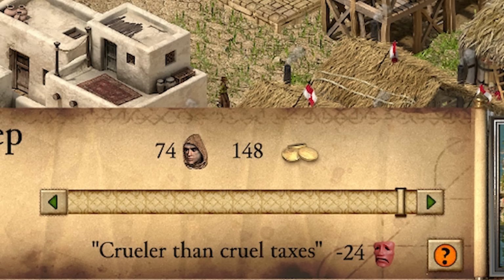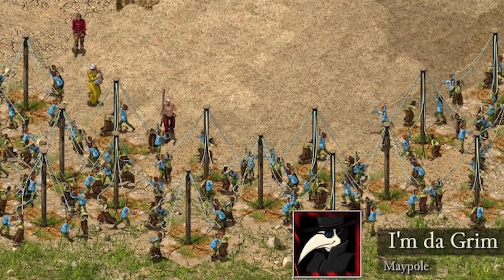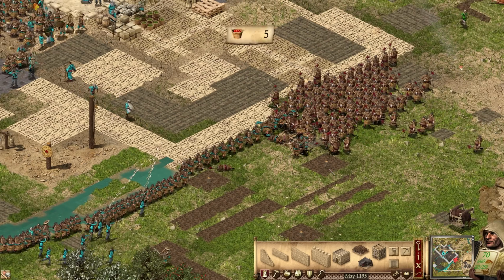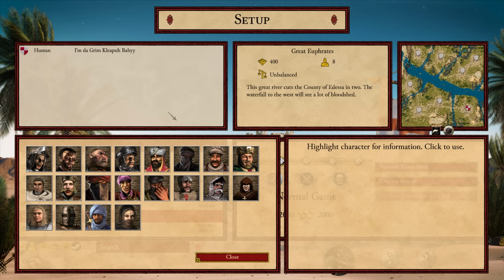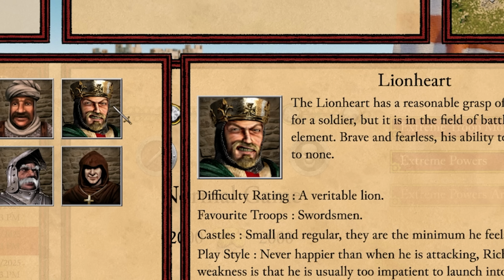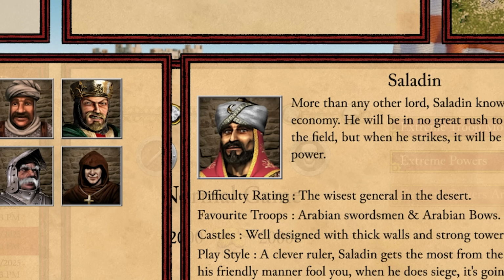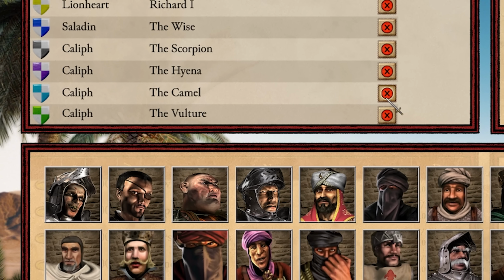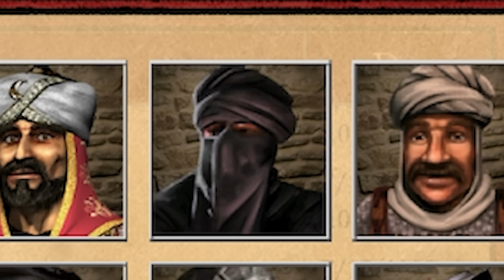8-year-old me might not have realized this at the time, but now that I am considerably older, I realize that this game is not balanced in even the slightest. So in terms of enemies, we'll go with all the hard ones. We've got the Wolf, we've got Richard the Lionheart, Saladin, my absolute favorite, Caliph. The most fun thing to do in the entire game.